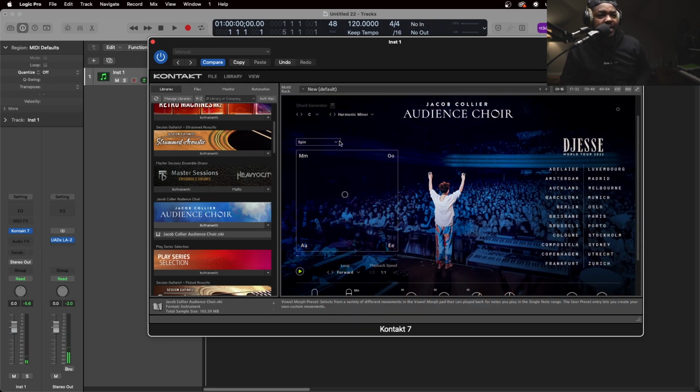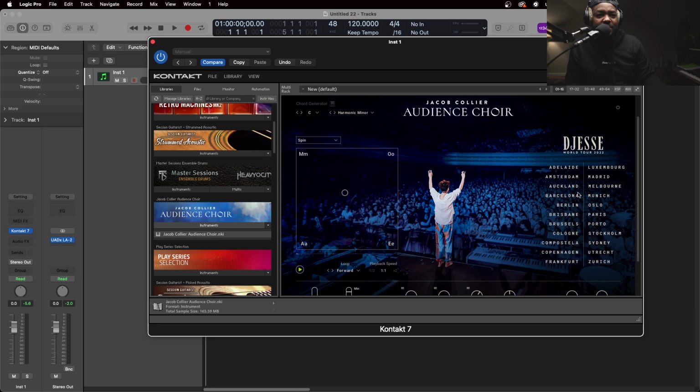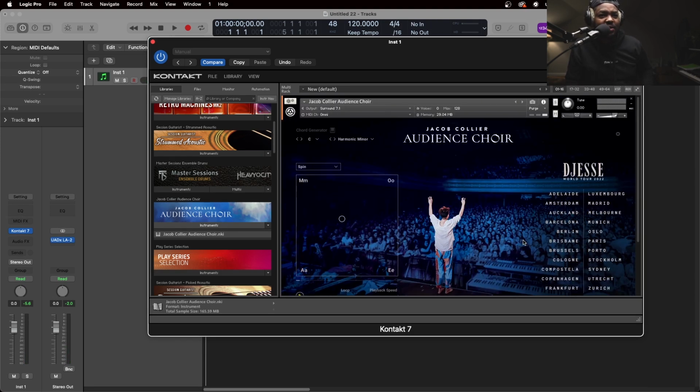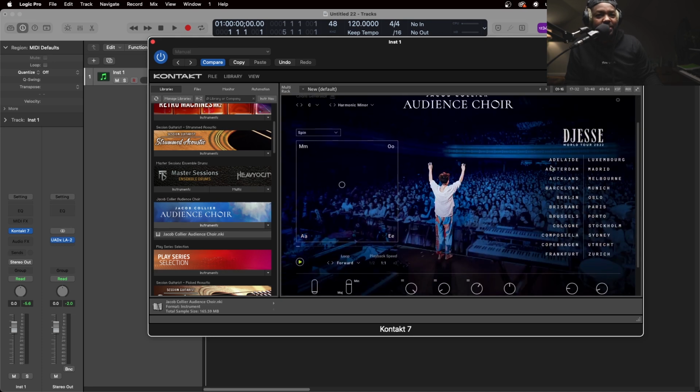Oh man, this is actually really addictive because you're trying to see what other voicings you can come up with. And I'm curious to see, every time I press a chord, there's some places lit up and some of the other ones are not. So I'm curious to see if there's a reason behind it. I mean, it's Jacob Collier. There's definitely a reason behind it.